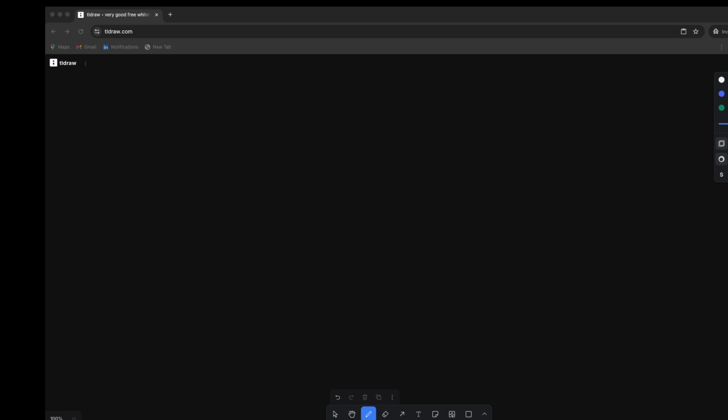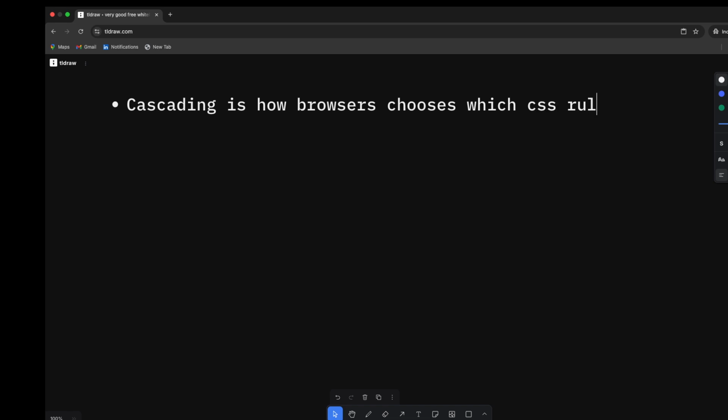So cascading is how browsers choose which CSS rule to apply in the case of multiple rule matching.